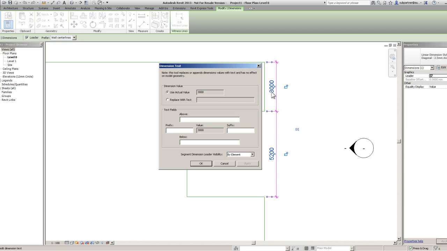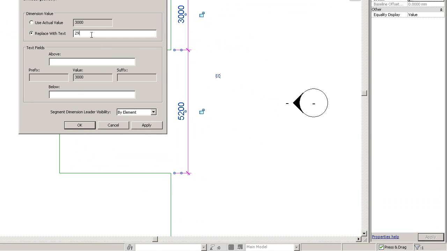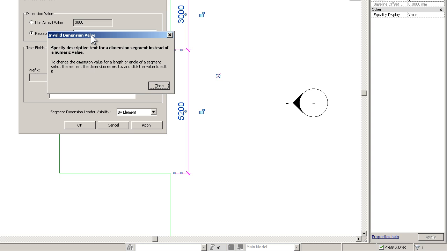Now, just the other part of it, replace with text. Let's just say I can't be bothered to move one of those lines and I just want to change the text input to say 2000, it's only 50 mil, 2950. I've got to actually press in the box, banana, 2950. Right, now it won't let you do this. I've had people working on projects that I've been running who have done that, just simply change the dimension in AutoCAD to try and suit what they thought it would be.